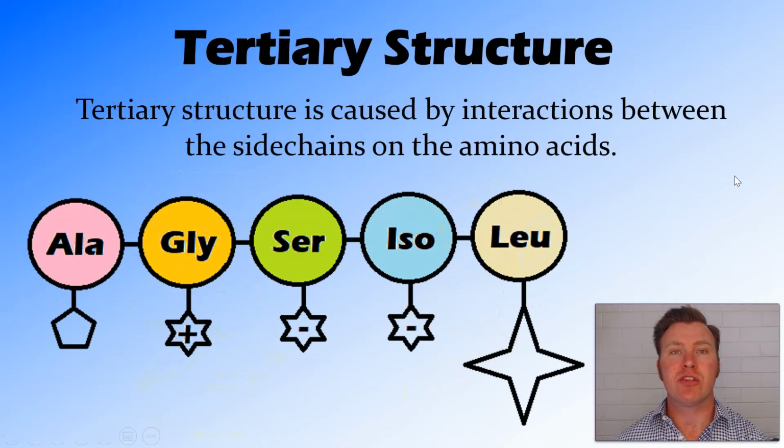When we get into our tertiary structure, those side chains on the amino acids start to become important, because as I said before, they have different properties, and the way that these different side chains interact with each other forms our tertiary structure. So some of those are going to attract each other from different properties they have, whether they're polar, non-polar, positively charged, negatively charged. So some of them will attract each other, some of them will repel each other, and some of them are just really physically large, which means that the way that the amino acids have to bend around it is going to affect that tertiary structure as well.